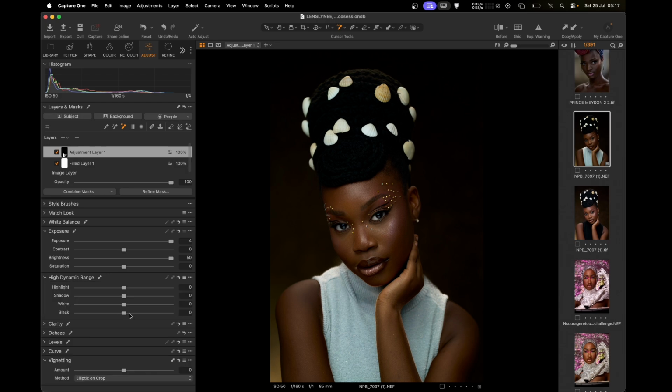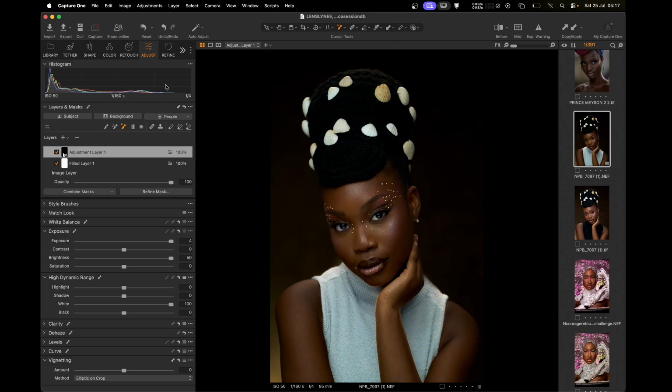Then just like that, make it white. This is how it works. Field adjustment is to work on everything. Then adjustment layer, which is that entire adjustment that we created just now, is to work on a particular part.